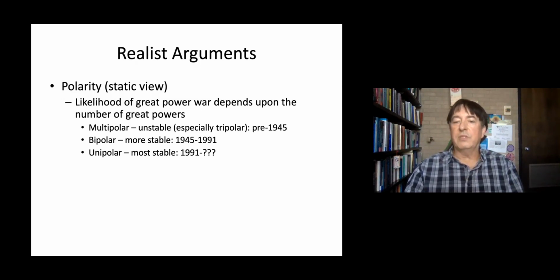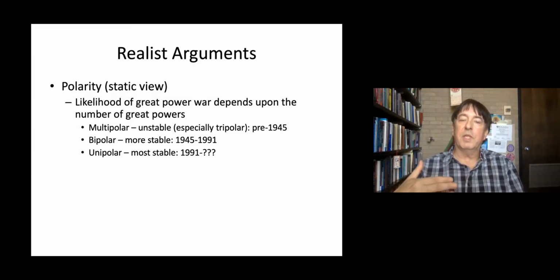So again, that introduces lots of uncertainties because you're making alliances based upon the hope and assumption that somebody else will come to your aid if you're attacked, but there's never any certainty. There's no guarantee that your alliance partner will uphold their commitments. They may prefer to buck pass, in other words, to force you to take the brunt of fighting the common enemy. So for all those reasons, multipolar systems are very unstable. It's hard to find a stable balance that will ensure against war.